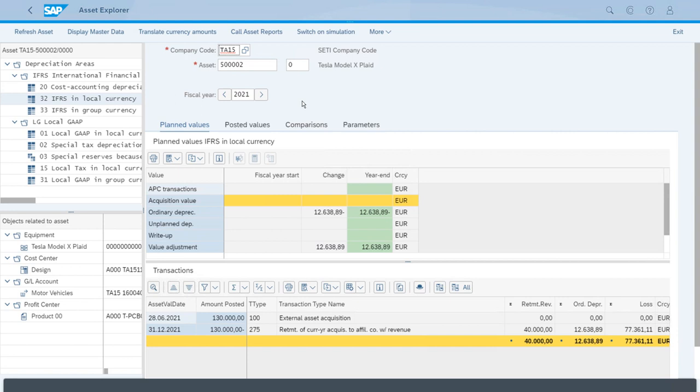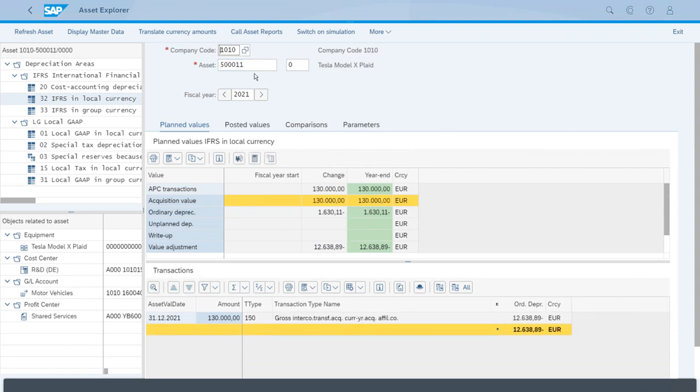We had a loss, but let's see how the values were transferred to the second company code with the new asset master record. We need to enter the ID here for the second company code, and for the asset, of course, we need to set up the correct ID. As you remember, in the last seconds of the previous lesson, we got that value. So as you can see, here we have the consequence. We have this new asset being posted as activated.